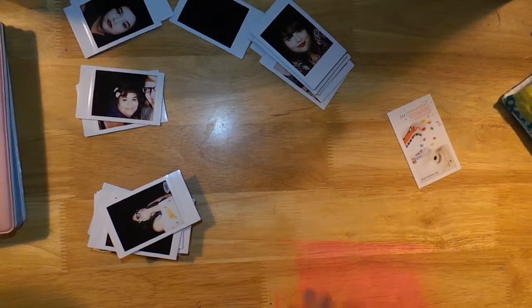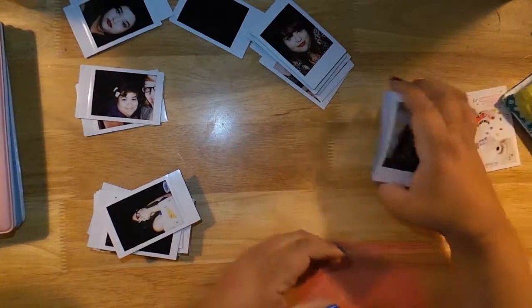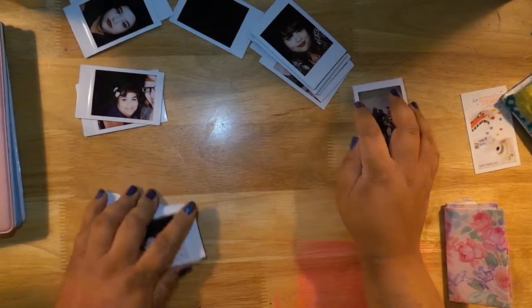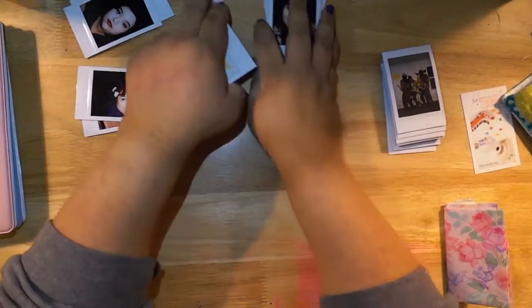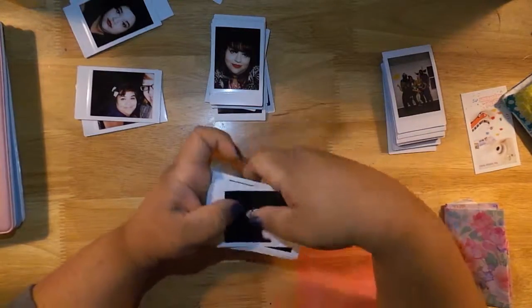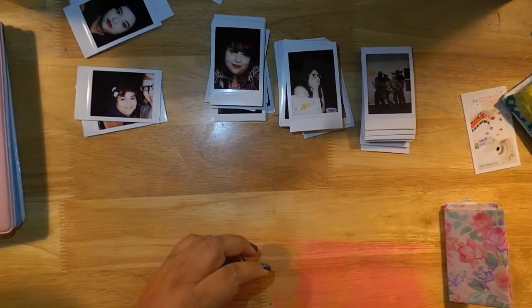These are all Halloween ones. I took so many pictures. I loved it. Okay, so now my piles. Birthday. My birthday. Alex's birthday. Halloween.